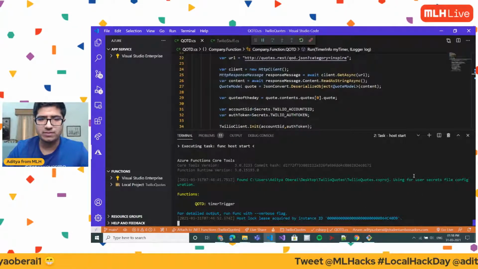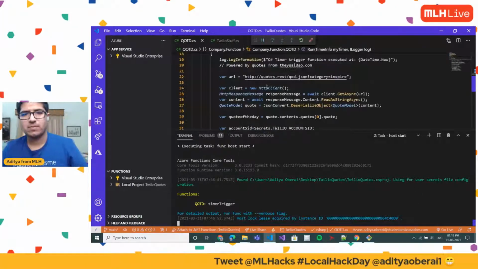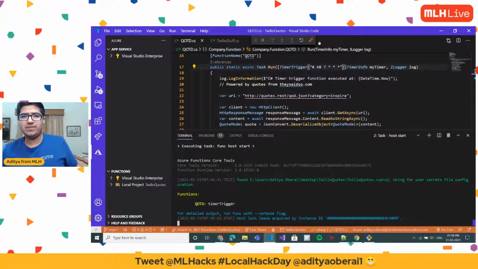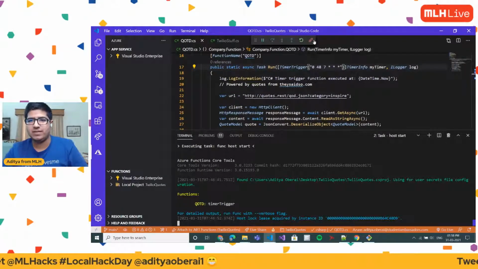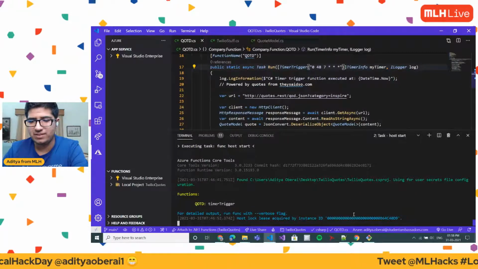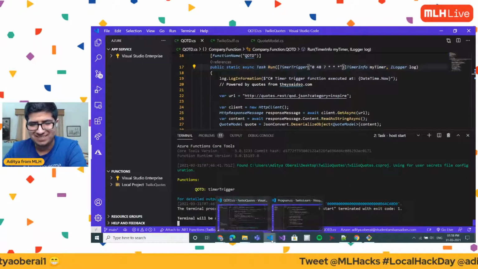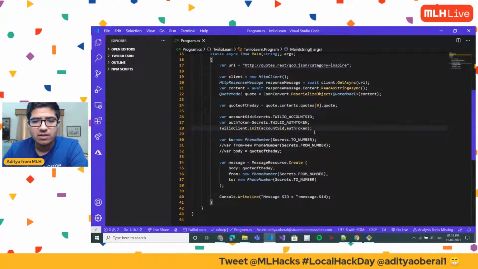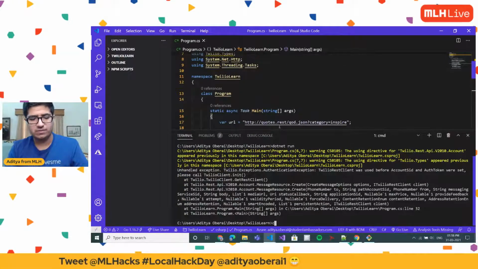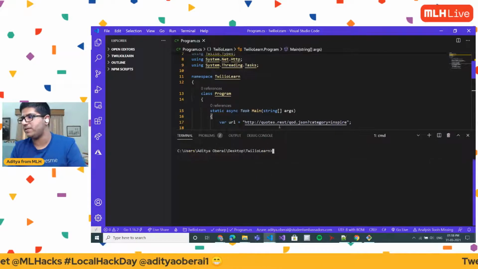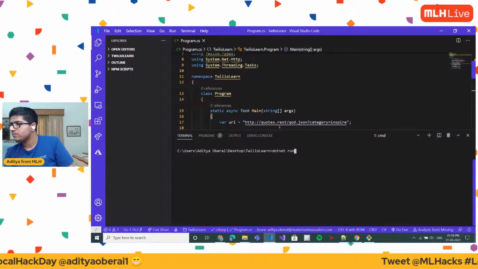I'm not sure if it triggered. I really hope there's no trouble with the time sort of thing, because if that's the trouble, then that could just have been an error. Let me just run this here. If it's that, then I guess I just need to recheck the cron expression ones. That does tend to happen at times.